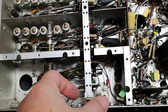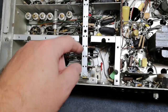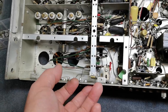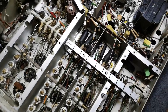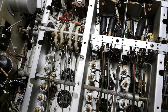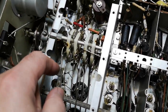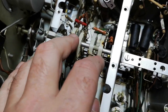And this is the band switch. Look how long that is. It's in the entire length of the unit. That is how long it is. So that is all the different things it switches. I believe this is the highest frequency bands. And here we see the nice ceramic ones.